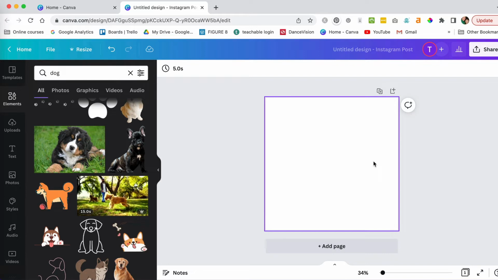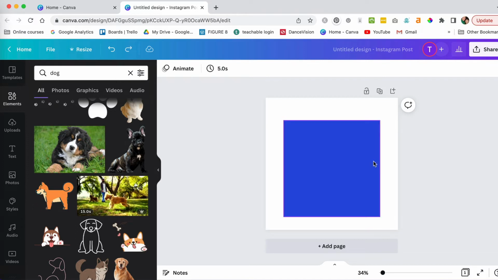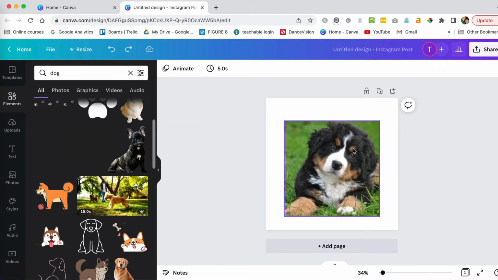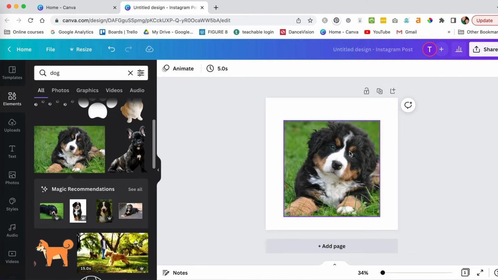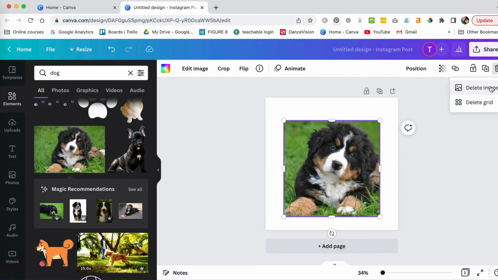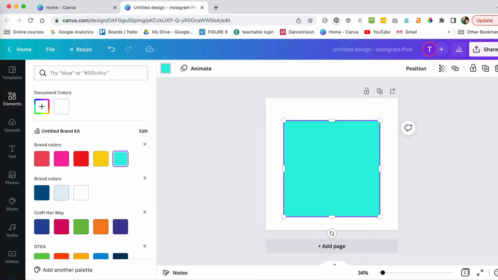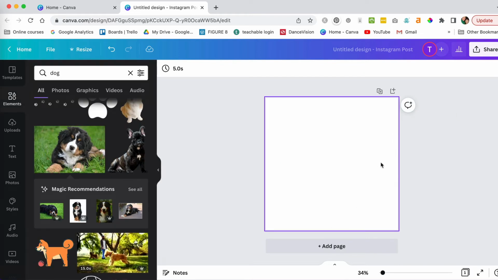Once you insert a color into your grid, it will no longer really behave like a grid like you did for the image. So let's go ahead and bring that back, Command or Control Z. If I then try to drag an image in, it will still behave like a grid. But as far as the deleting it, it won't behave the same way. So here, I'll get back to the delete image here. But again, if I select a color and then I hit the delete, it will just delete it. So just keep that in mind when you're using grids.